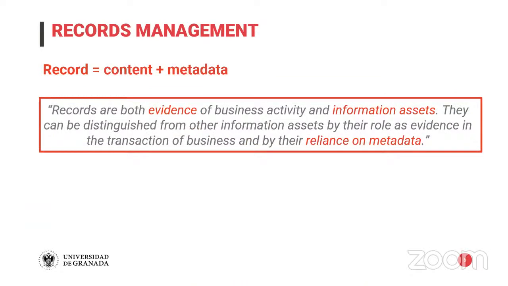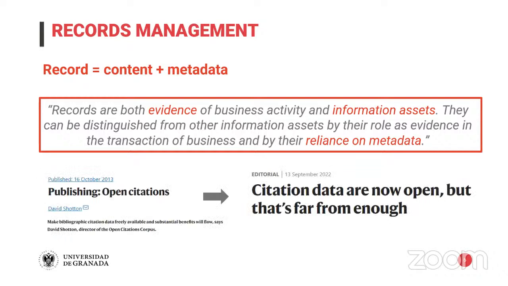Another excerpt is this one. Records are both evidence of business activity and information assets, and records are distinguished by their reliance on metadata, which is the topic of this workshop. So I think that here we have several examples. I think that content without metadata has limited use. This is something that we all understand. It's like a cookbook without an index would be of limited use.